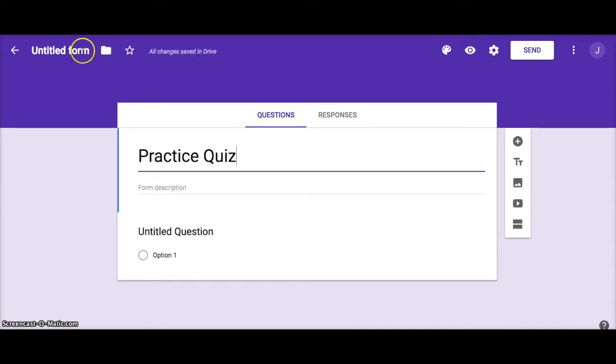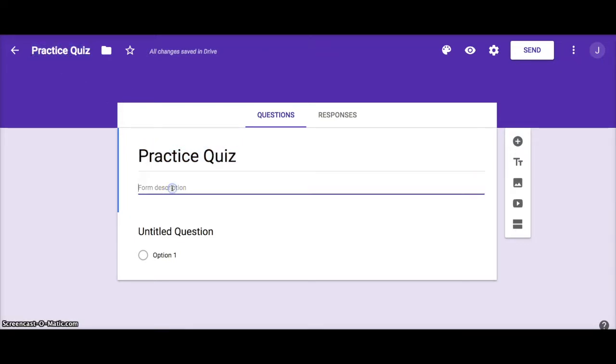We click up here on the top left corner where it says Untitled Form, and that title will pop in, Practice Quiz. So you can see right there's our title, and we are going to get ready to do a practice quiz. So I'll show you all about forms.